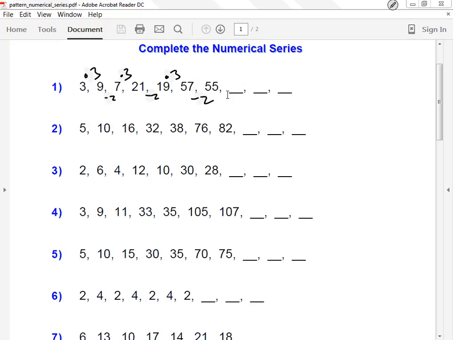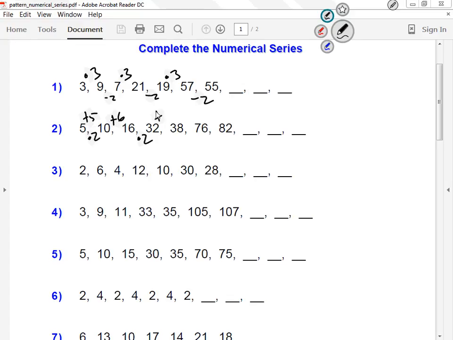So there's my pattern. Like I said, for this side, I'm going to be switching things around. It's not always addition. It's not always adding the same thing. From 5 to 10, we can say, well, you either add 5 or you multiply by 2. As I told you guys, now we're going to have times or an addition and multiplication. From 10 to 16, yeah, you just add 6. From 16 to 32, seems like you multiply by 2.